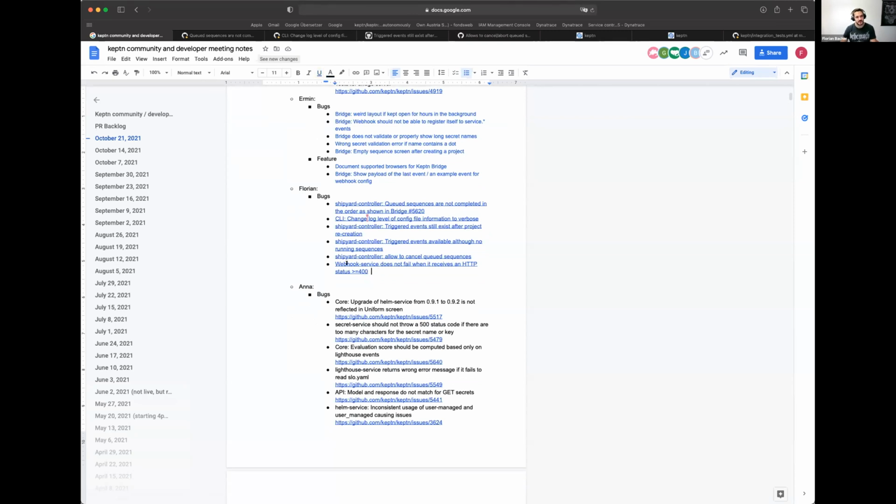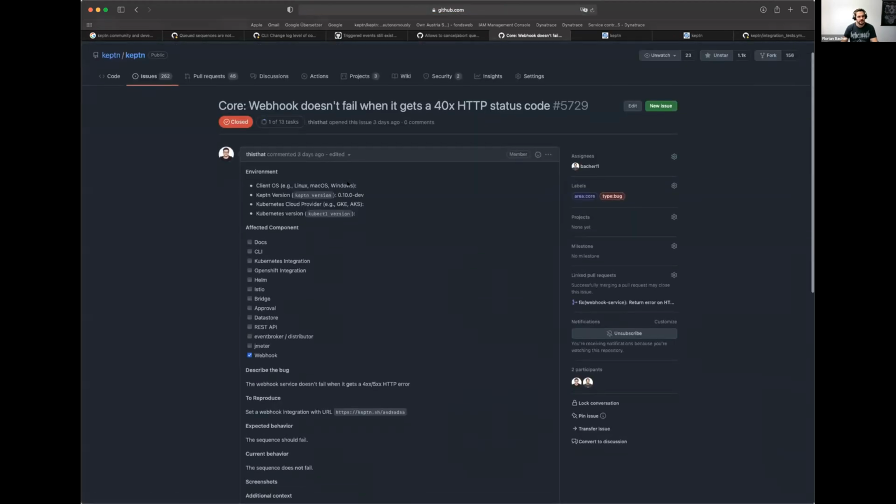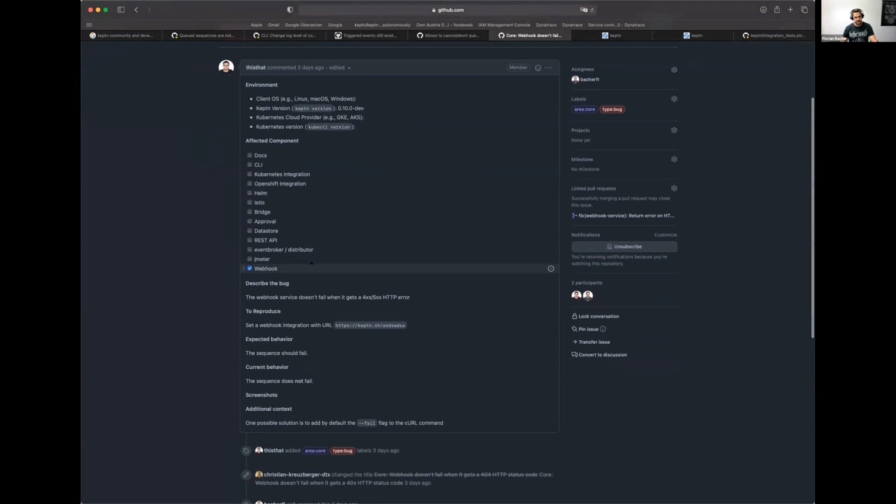So this is about the webhook service. All right. Yeah, so we have the feature of disabling the automatic sending of finished events for the webhook service. So this allows Keptn integrations that should be called by the webhook service to take over the responsibility of sending a finished event with the proper payload.